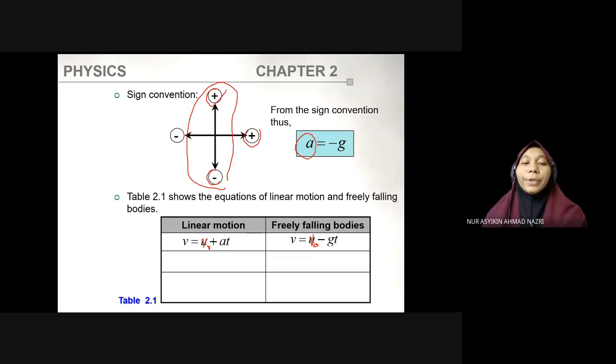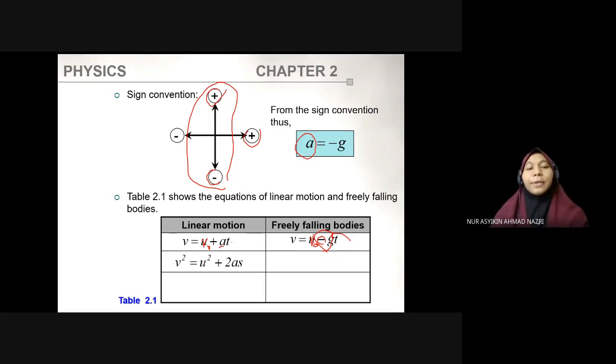Since gravitational acceleration is uniform, or constant acceleration, we can use this expression, but we alter it a little: A becomes negative G. And when you have already put the negative sign here, then when you substitute the value of G, which is 9.81, there is no need to put the negative sign. If not, you will double up and it becomes positive again, like linear motion again.